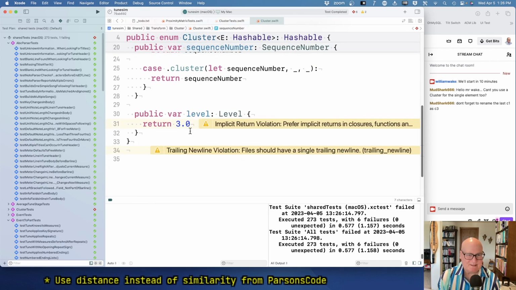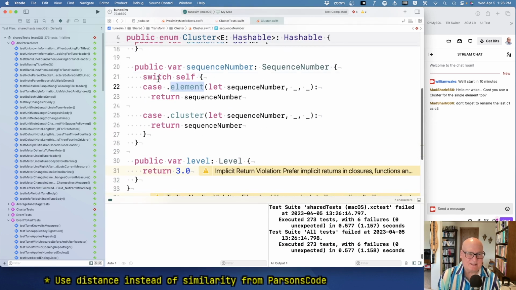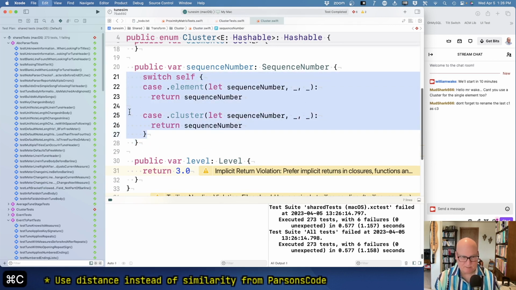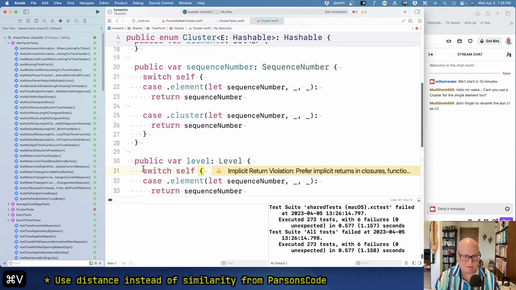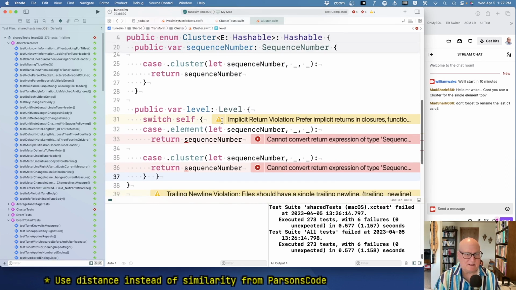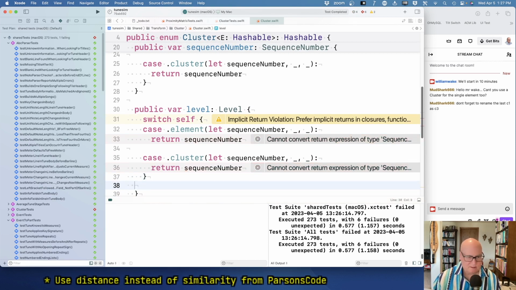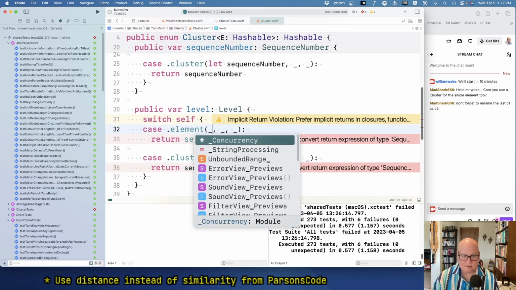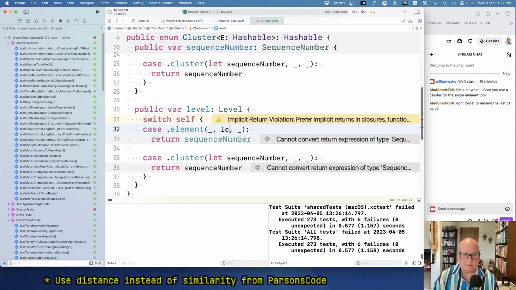I can't do that. I've got a switch on it. That's the kind of duplication putting it in a struct would do. But then I've got to deal with 2 levels and all the crap that goes with that. So there's no great solution, I don't think. Okay, now this sequence number is nothing but level.